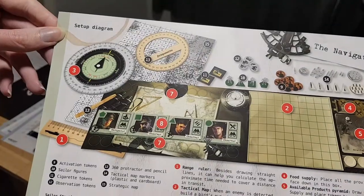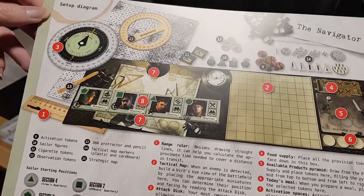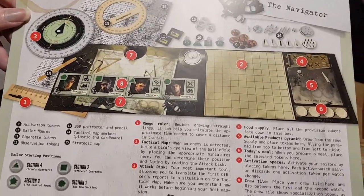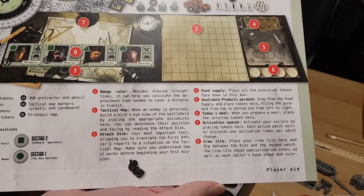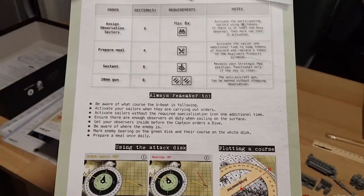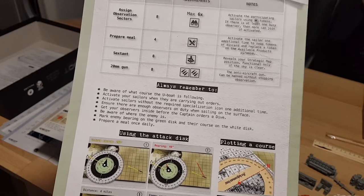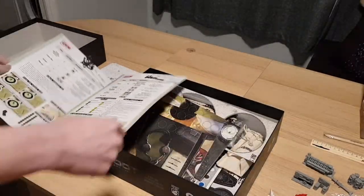Let's have a look. We've got a Navigator, so you've got a range ruler. We have the attack disc, tactical map, food supply, available products, various meals, crew, tiles. Let's see what's on this side. Always remember, be aware of what course the U-boat is following. So it's a little cheat sheet for things to pay attention to when you are performing that particular role.